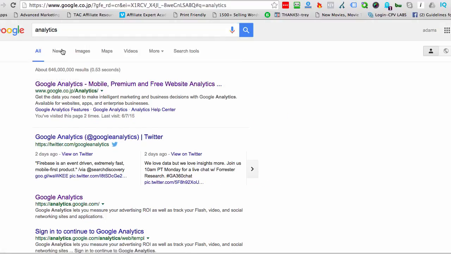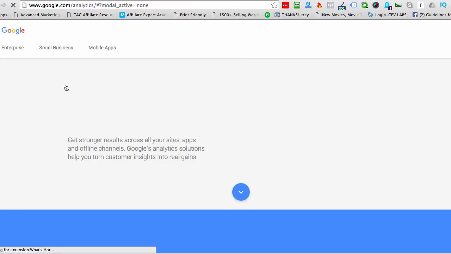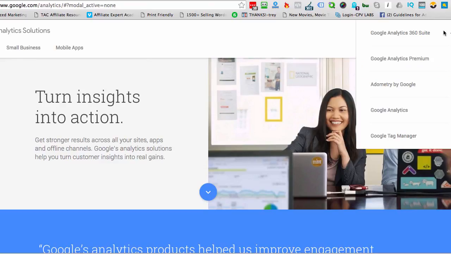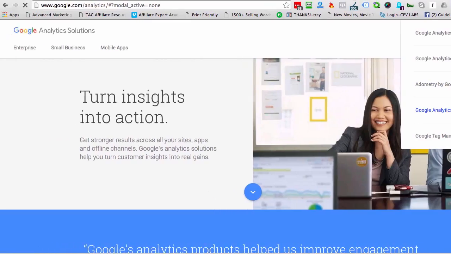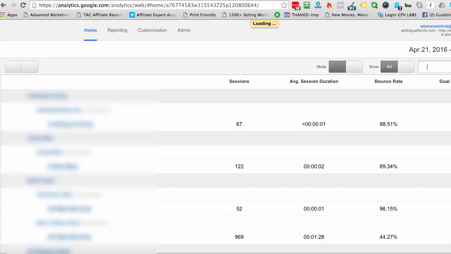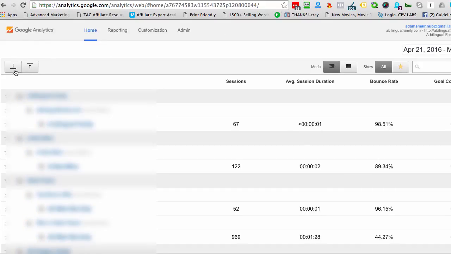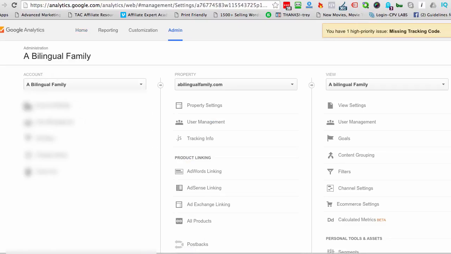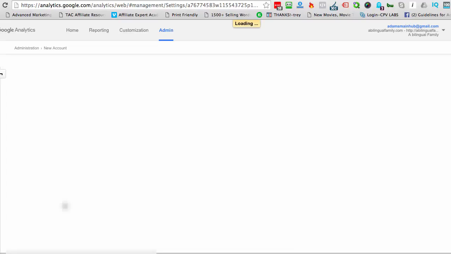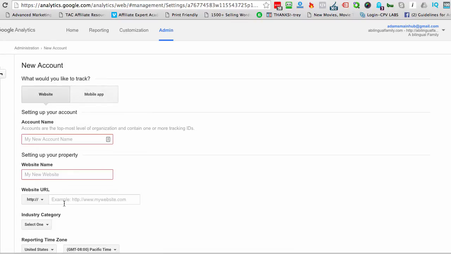So you just come to Google Analytics, and you click on the first one of the search results. Now in my case, I'll just have to click sign in. But in your case, you may have to create one first of all. But once you are signed in, you come down to Google Analytics, and we'll let this load up. Okay, and you'll have all of your websites on here. Then you can go through and find information about all of these things. You can click on admin. If we click on here, we can come down to the bottom and we can create new accounts. And we're going to create one for the Food Baron.